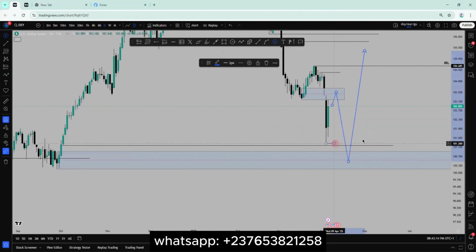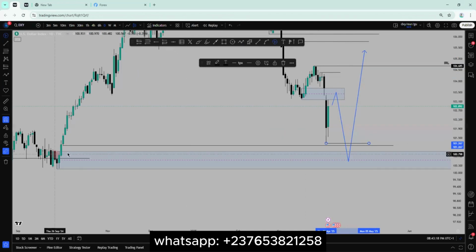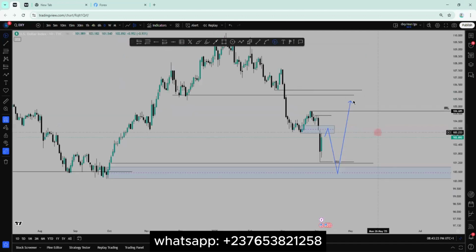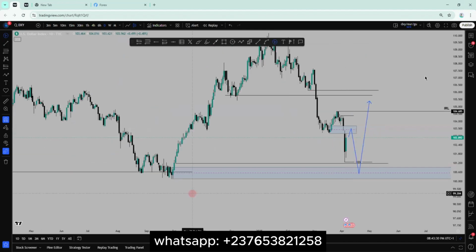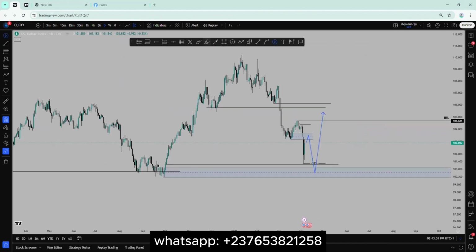And this low will be like inducement into that other block that we have here. I think this will really be good. And then if price tries to pull up back to that area, we might want to continue selling till we take out this low. All right, because also at some point, this looks like a market maker sell model.